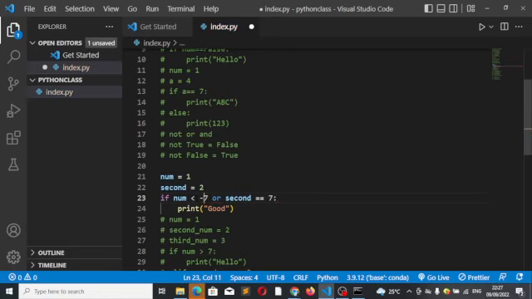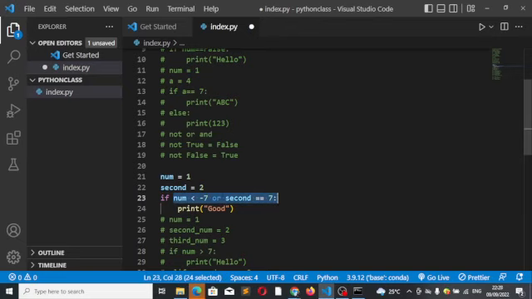So will it print good? No. It's not going to print good. It will not, since both conditions are not met. That is how the or works.